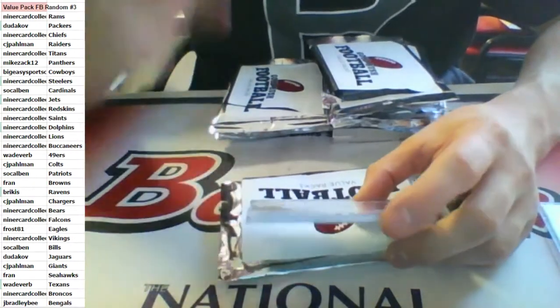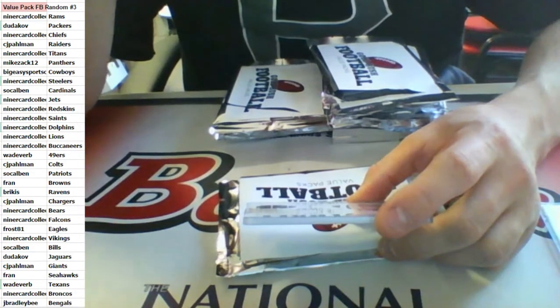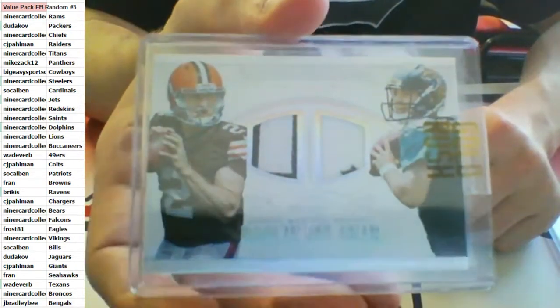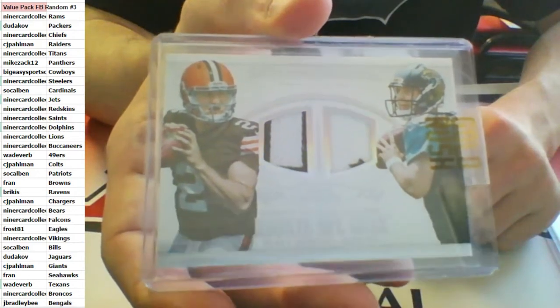Got one from National Treasures. We're going to have a random out of 25. Two color for the Brownies, Johnny Manziel, and kind of two color for the Jags. Blake Bortles, 21 out of 25 on the dual jersey. The Browns is Fran. The Jags is Duda.